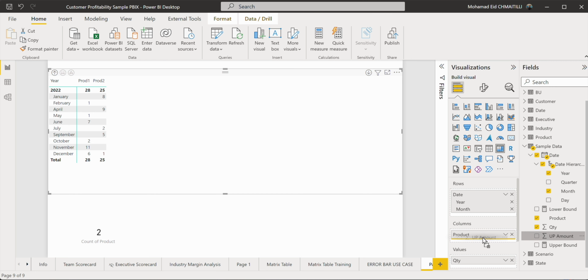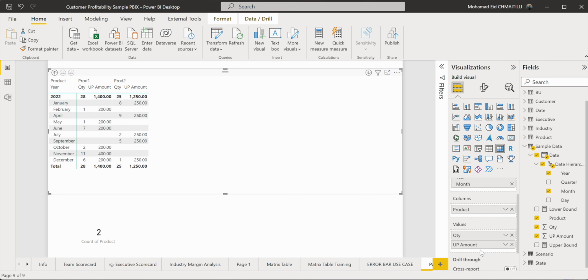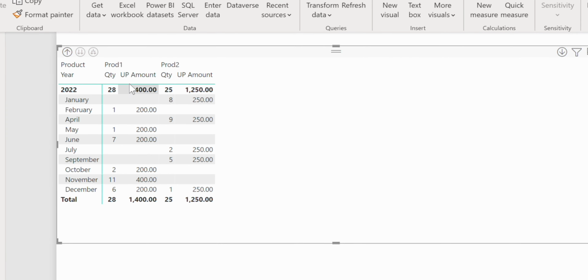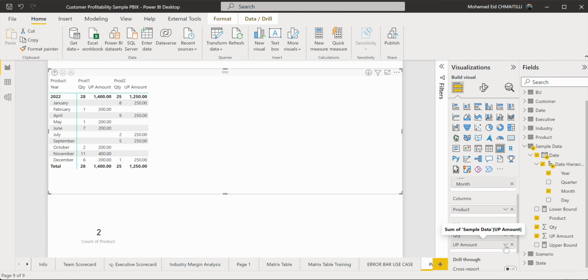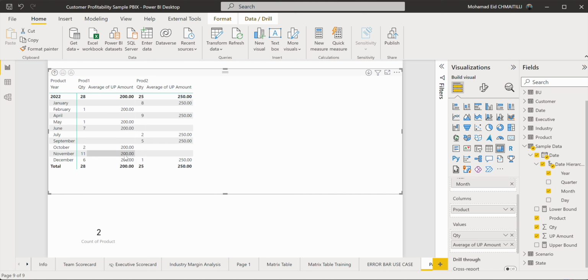This is no problem. If I put the unit price, you will find that the unit price has a problem, which is it's not giving you a unit price, it's giving you a total, which is wrong. So instead of using this unit price, we're going to use the average here, because the average will give you the exact 200 that is sold each and every single time, or 250, which is the unit price of product 2. Very good till now. Now I want to get the total sales for each product. How to get the total sales for each product?